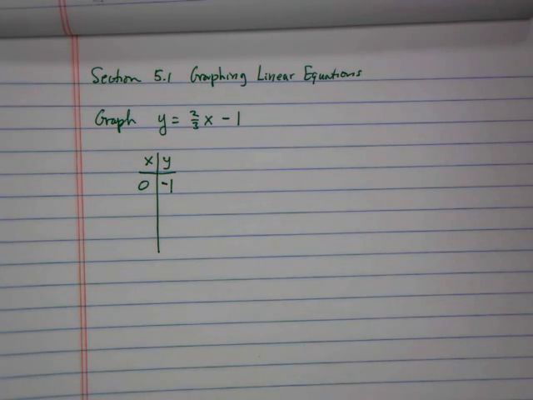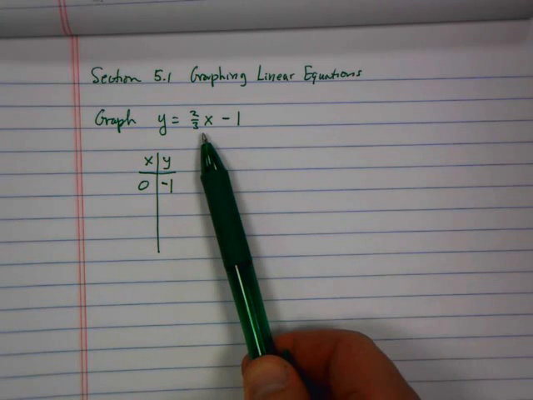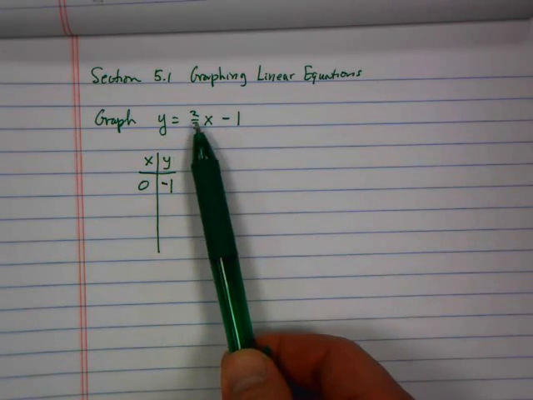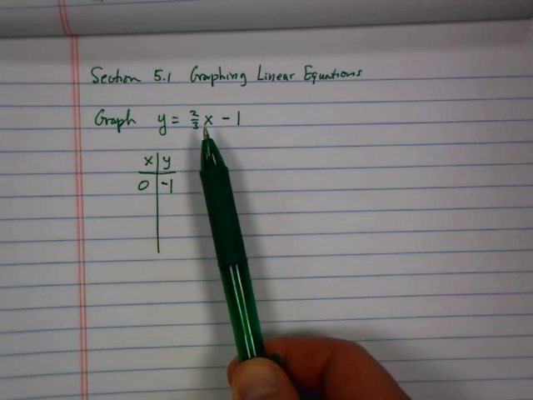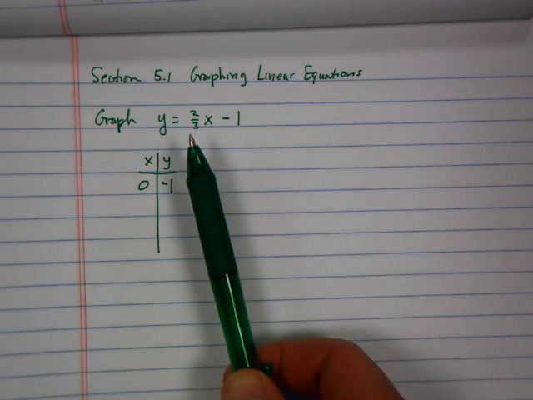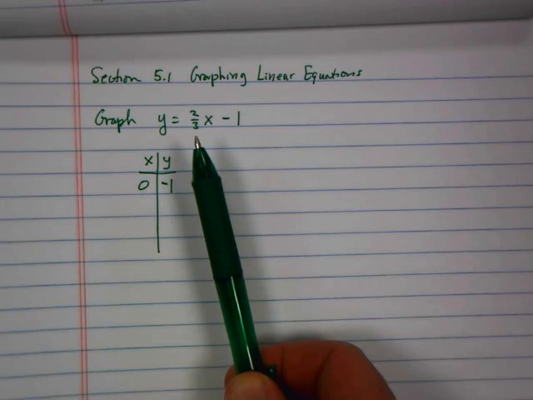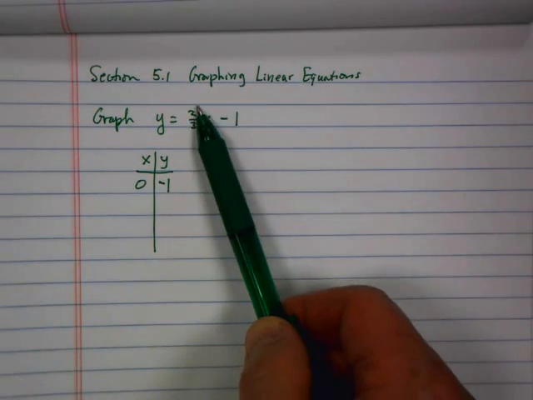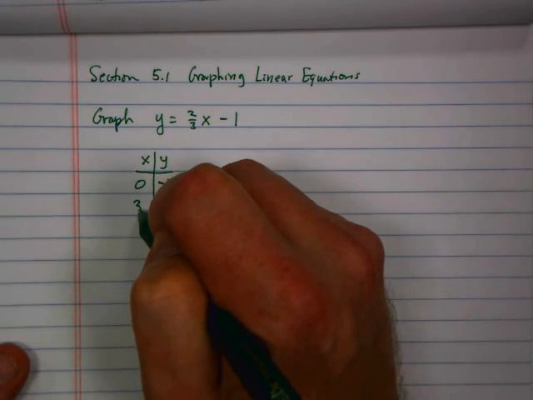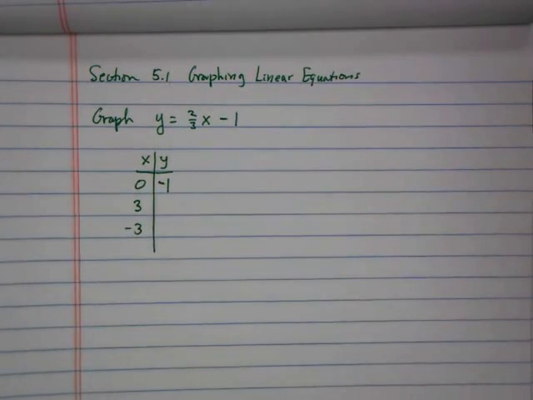Because they don't go with the fraction. How does 1 not go with the fraction? 2/3 times 1 is still a fraction. So what are good numbers to plug in? 3 and 6 and -3 and -6 and 9 and 12 and so on. Basically, you want to plug in numbers so that you can cancel the 3 out. So we'll use 3 and maybe -3.